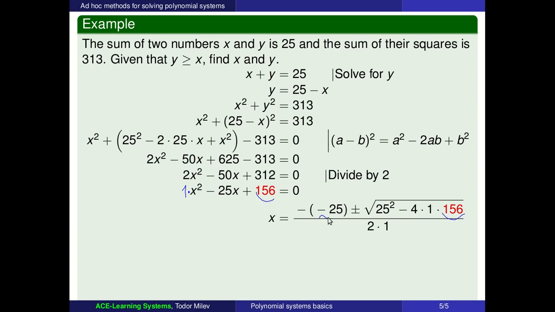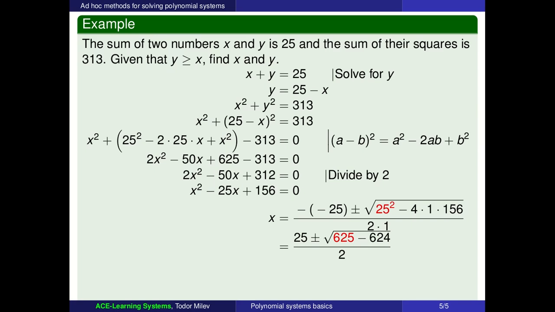So this is the coefficient b here. We're actually having negative 25 squared, but negative something squared is just equal to that thing squared. So negative 25 is our coefficient b. Here I had written 25 squared, but that's in fact the same thing as negative 25, the whole thing squared. So here's what I'm getting. So minus negative 25 is plus 25.